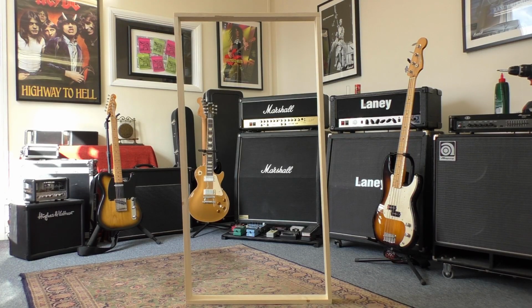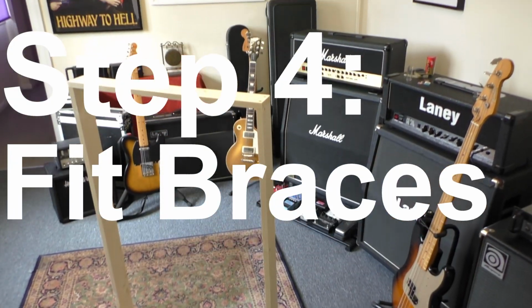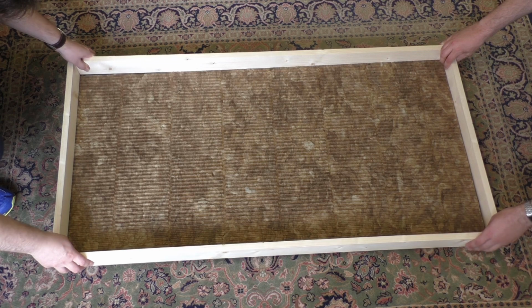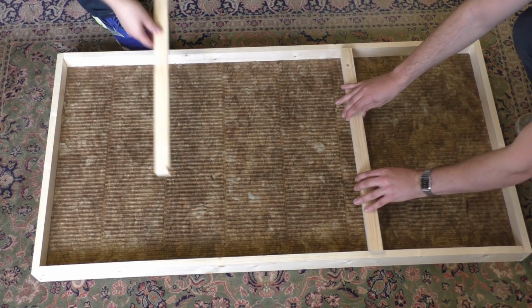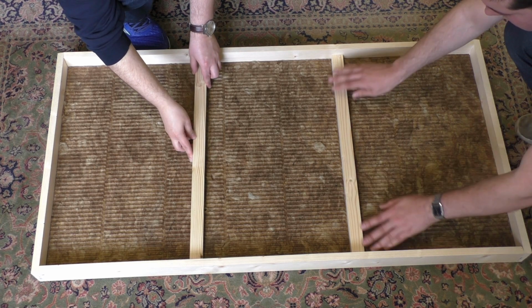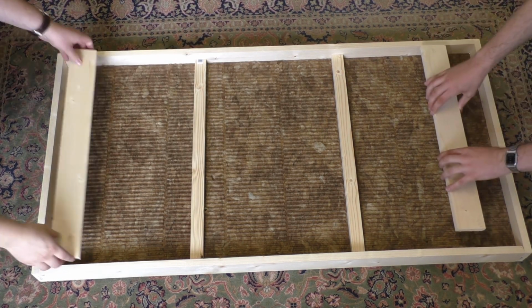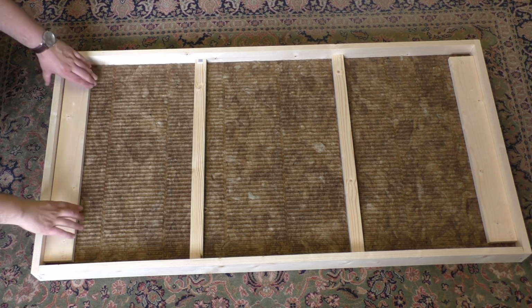Now that you have the outer frame finished, it's time to check that it fits the panel. Lay your panel down on the floor and place the frame down over the top of it. You should have a nice tight fit. Lay out your 600mm back braces so they divide the panel into thirds. These braces will support and align your panel at the end of the frame and in the corners.